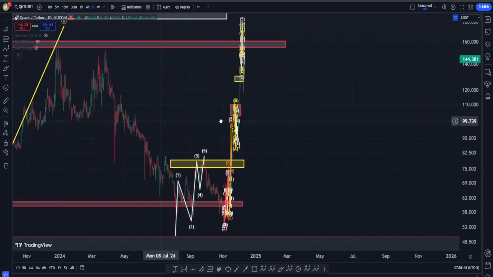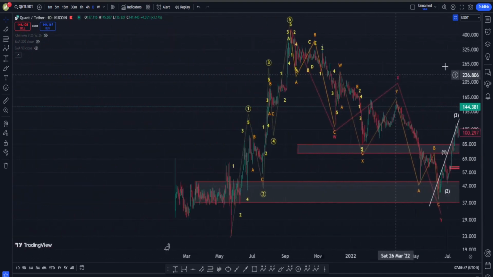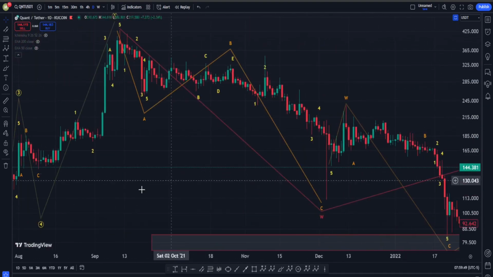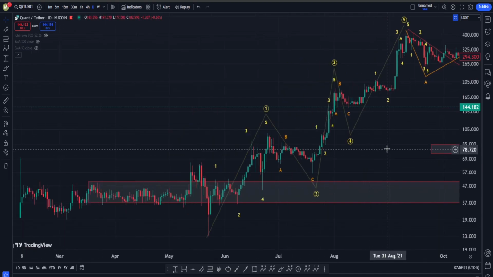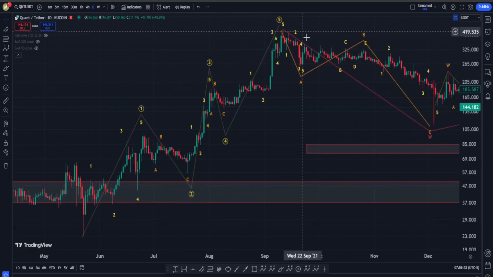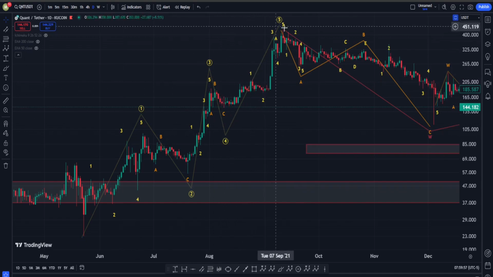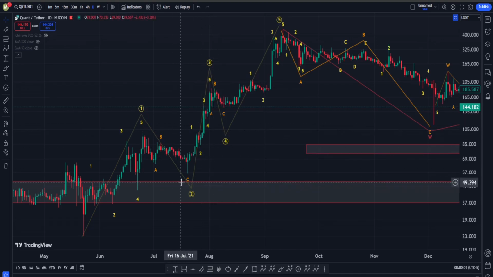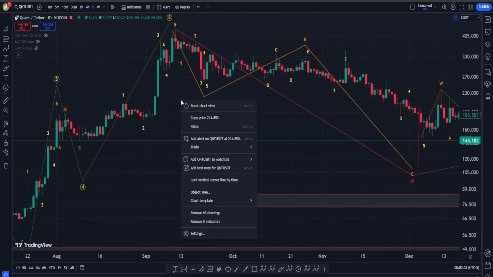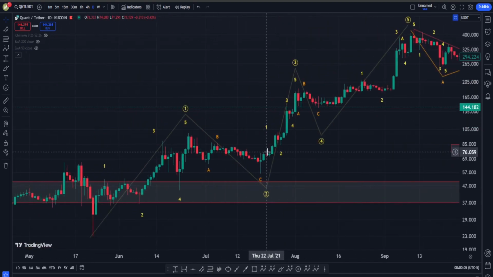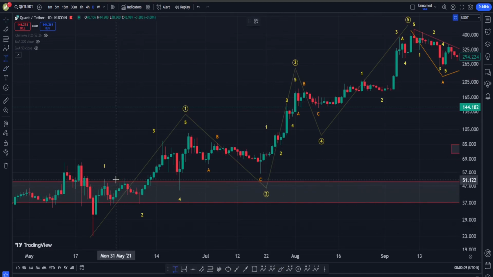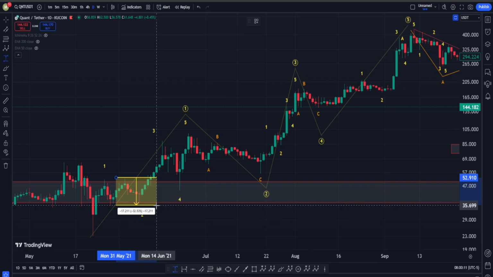Now, let's zoom in this bull run back in 2021 and see what structures did we have. So this is a 1, 2, 3, 4, 5. And between these huge moves on the upside, we definitely had some corrective movements. And you might say, well, okay, these are not that huge. Well, not really. Let's measure them one by one. Let's start with this move down. This is about a 33% correction structure.